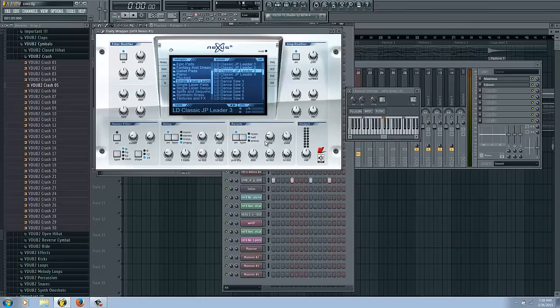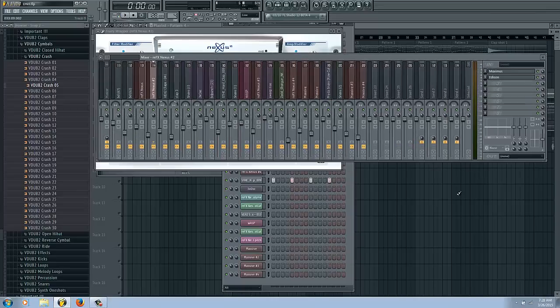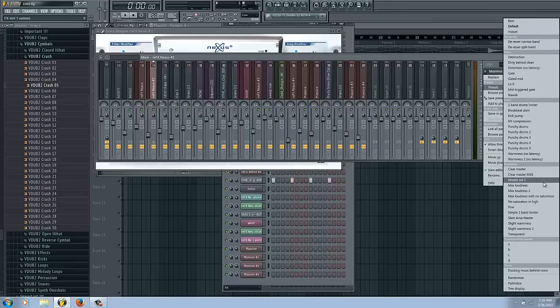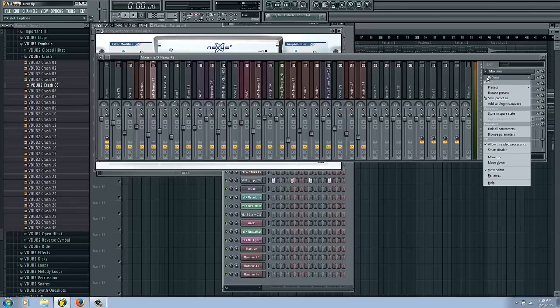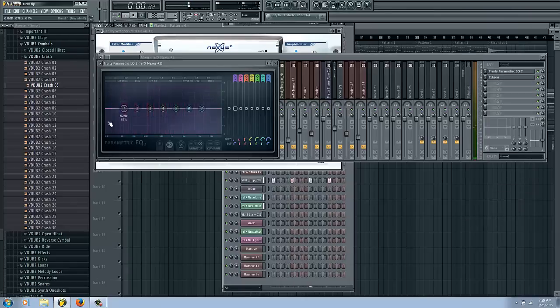So I can definitely turn that down a little bit. It's actually the delay too. I'm not too fond of the sound, but like I said, it's not the sound design of this song that I'm worried about. It's just going to be the mixing, so that already sounds a lot better. But again, as you can notice, there's no EQ. So actually, I'm just going to take off that Maximus and turn it into an EQ. Oops, not that. Replace and parametric EQ.